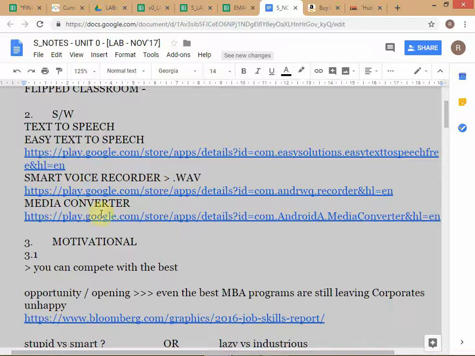Now, just the second part, just to briefly share some software with you. This is not really that important. One of my mentees was telling me that she was having a lot of trouble. I think she stays in Dwarka. She was not able to get much sleep. There's too much work on the course.